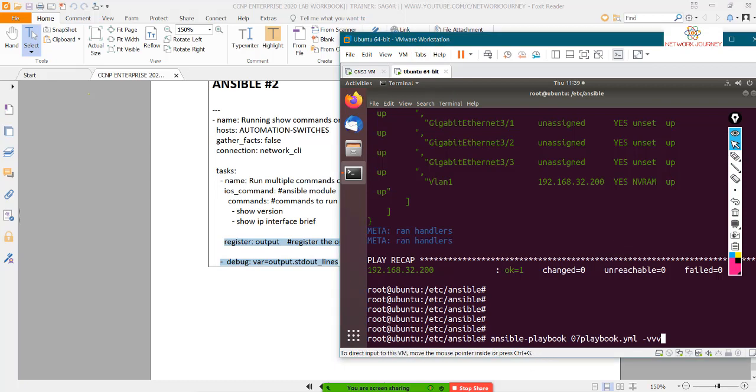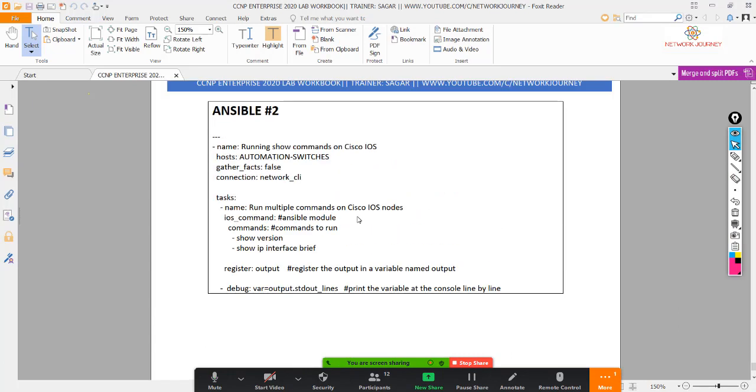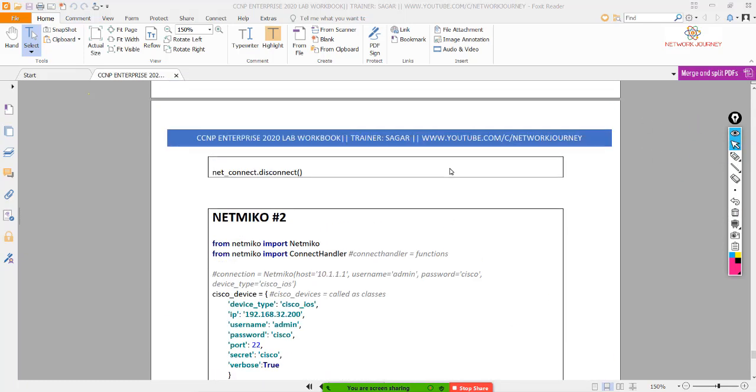Both have their own reasons to use. I don't say one is better than the other. You can take a very simple example: EIGRP versus OSPF. Both are IGP protocols. You will see a lot of organizations using EIGRP and some organizations using OSPF, right? Similarly, you will see a lot of organizations using Python, or a lot of organizations making use of Ansible. So it's about which way the organization is going.